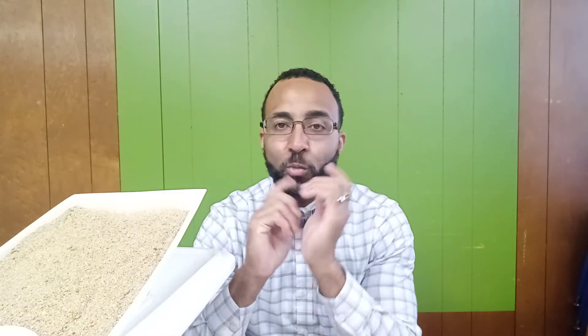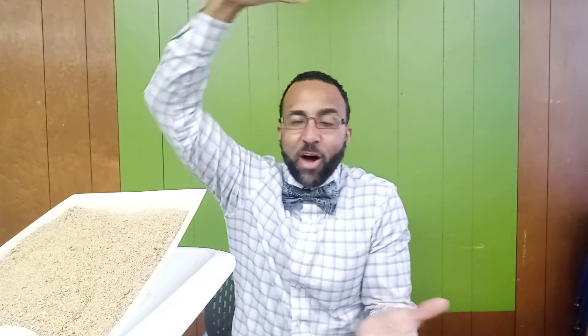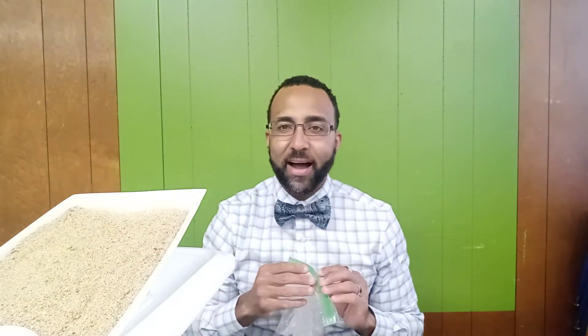Today we're going to look at another landform. We already looked at wind erosion — we did the sand dunes, and we showed how wind picks up sand sediments, drops them off, and they deposit, forming these gigantic mounds of sand, these gigantic hills that we call sand dunes. But there are so many more landforms that are made, and we are going to look at another wonderful landform today — one that is created by ice.